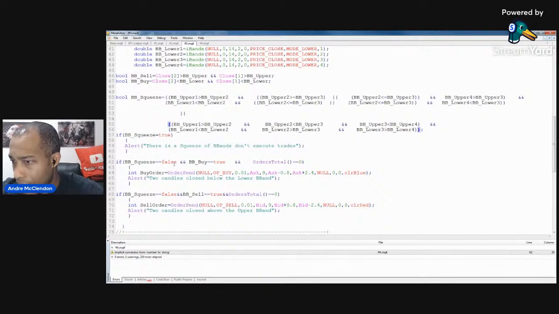Okay, so if it's false, clear that row, color red. Okay. Something's not right.